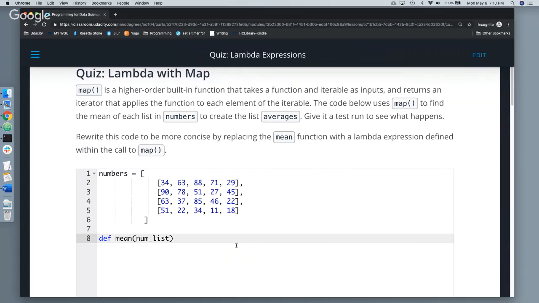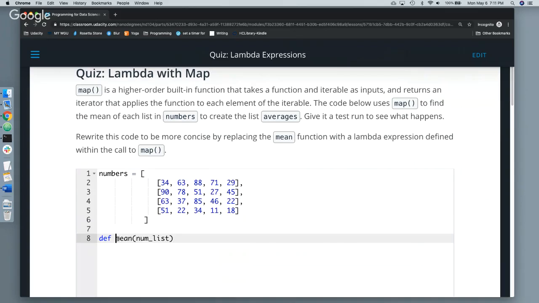All right, so keep in mind though, we have 5 lists of numbers. So this is a list of numbers that I want the average. This is a second list of numbers that I want the average, third and fourth. Okay, so our output should be 4 numbers. That is the average of each of those lists.